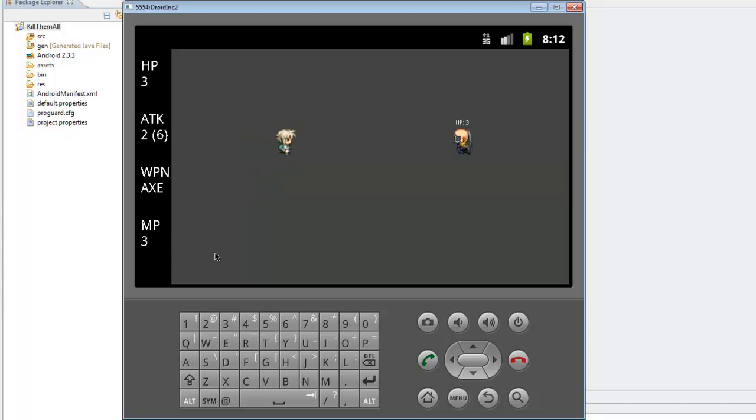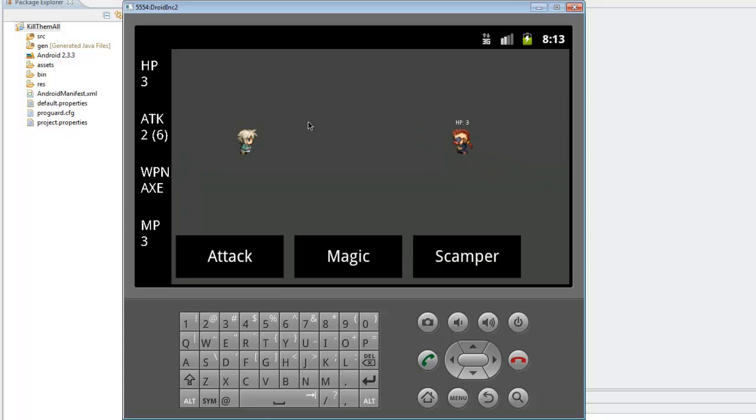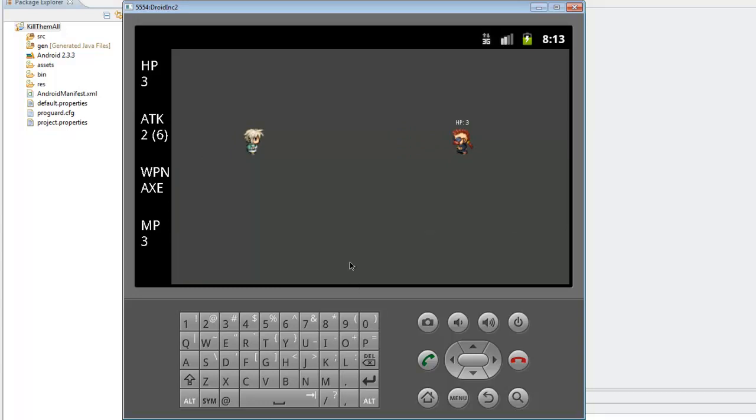I'll attack with the axe hammer. One more screen, another enemy. Go ahead and use some more magic. Killed him. I'll go up now. Ooh, and look at that. A potion. Makes my hit points go up to 5.